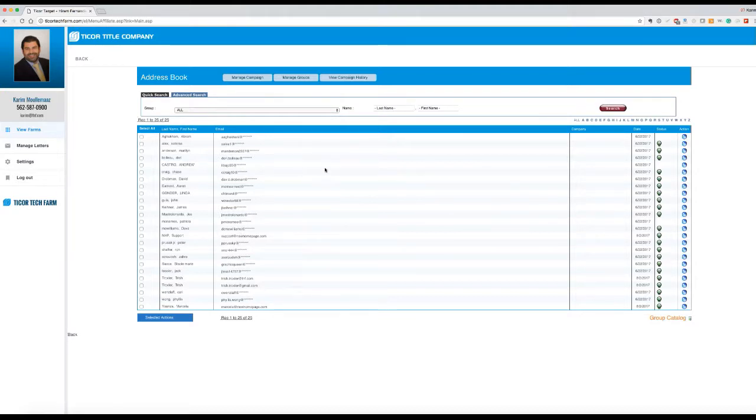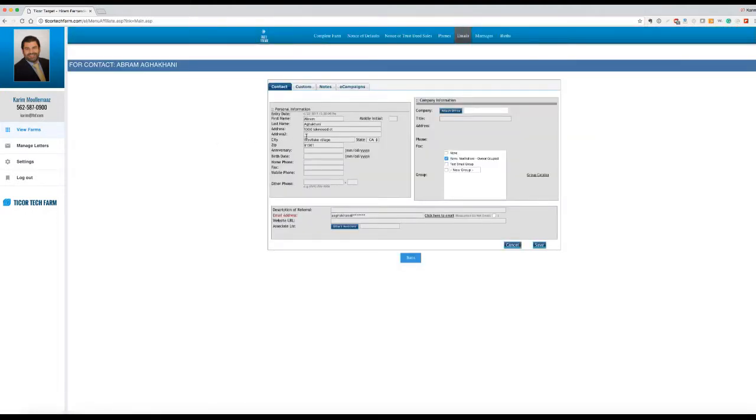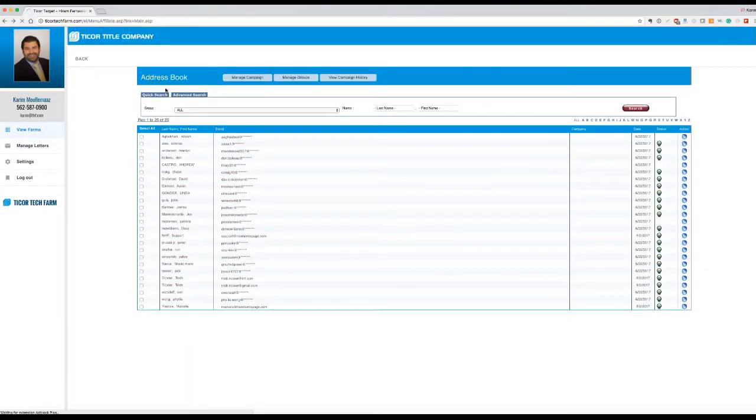So here you have the email addresses in the system. I can click on any one of those, and it takes me into that person's account and information. I can see their address, I can see the zip code, and I can see whatever group I've put them in. Groups are really important. If you start to make contact with them, I highly recommend putting them into a hot group or a group that you want to work with. So lots of functionality there.